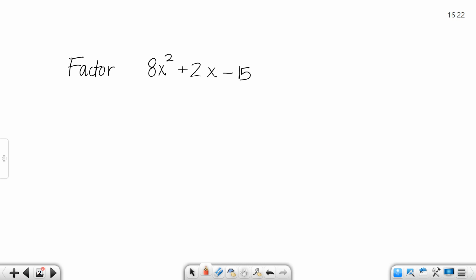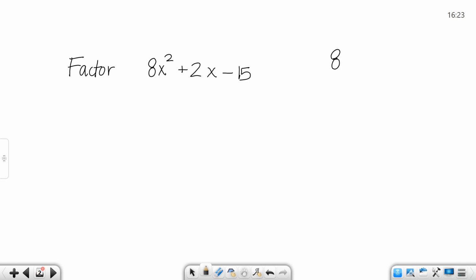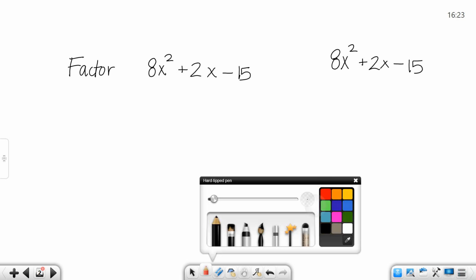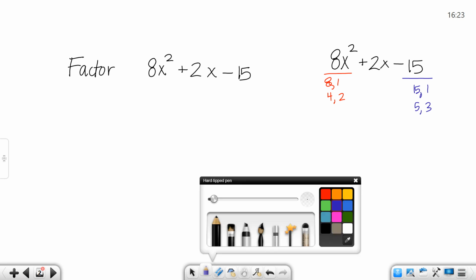The second one is a hard trinomial. Now I'm going to rewrite it where I can reach it. Unfortunately, my microphone won't reach that far. Okay, this one's a hard trinomial. That means it starts with a number in front. So I'm going to have to look for the factors of 8, which will be 8 and 1 and 4 and 2. And I'll have to combine that with the factors of 15, which would be 15 and 1 and 5 and 3. And I have to combine that in such a way that I get something that subtracts to give me 2.